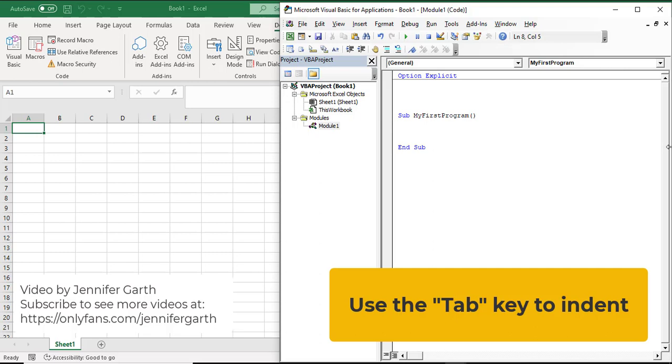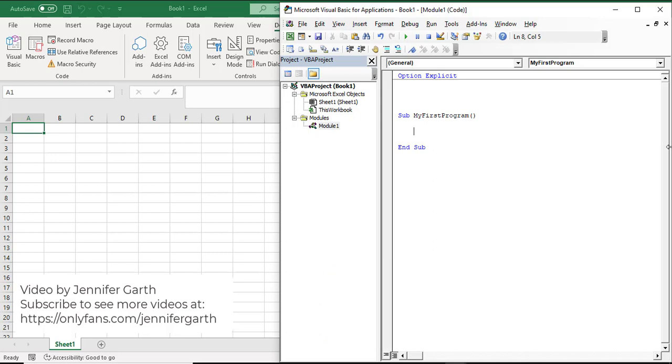This will just help us visually as human beings to understand the code better. When it's indented, we'll see that this code belongs inside of this sub. And so I'm going to indent, and then I'm just going to write MsgBox, space, and then I want to put some double quotes, and then I just want to write Hello World.